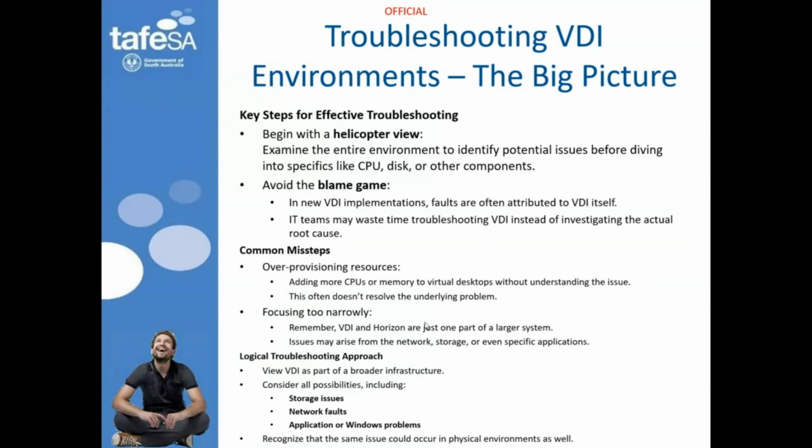Okay, so begin with a helicopter view. What does that mean? That means don't look at any one minute detail. Have a look at the entire environment and identify any potential issues before diving into anything specific. So like we mentioned in your design in the previous subject, if you know that you have a single point of failure, maybe we need to look at addressing those single points of failure and look at potential causes of problems before you actually go to any specifics or components.